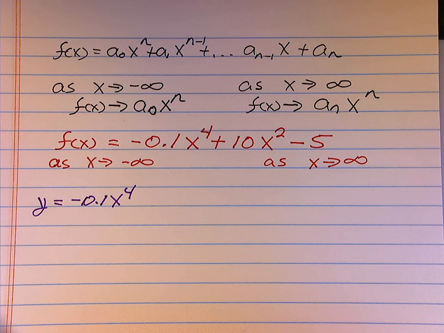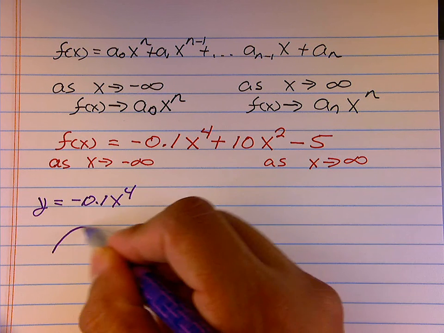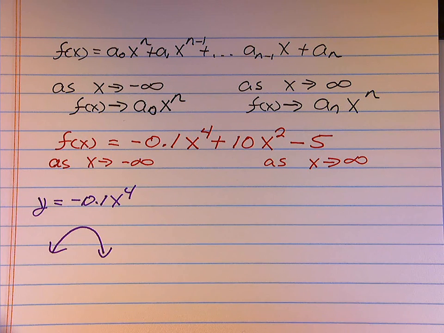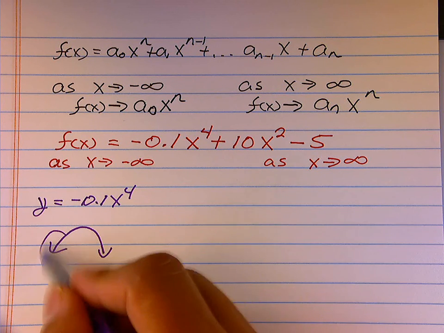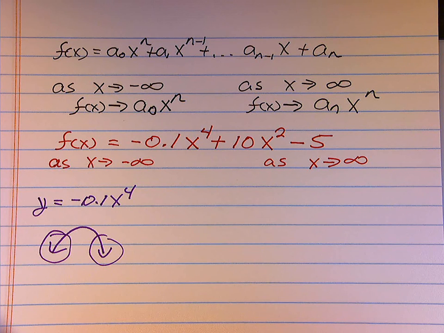Now, if we take a look at this, this is an even power function. It has a negative lead coefficient, which means that this power function is going to graph something like that. It's even with a negative lead. So, my polynomial does not look like that. That's not what my theorem says. My theorem says at the end, at the left and the right, my polynomial is doing what the lead power function is doing.